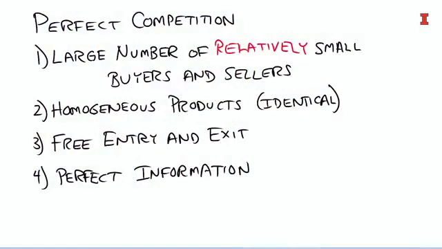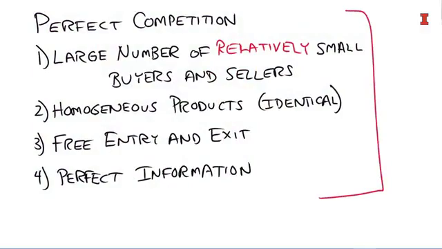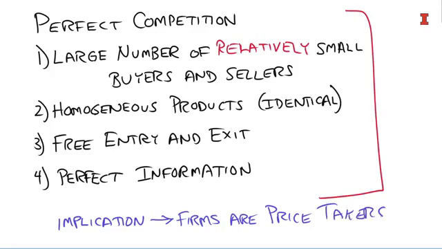Okay, one last step, and then we're going to be done with this part. Essentially, if you think about it, the implication of these four things is that firms are price takers. And what does that mean? Well, it means that firms are so small that they have to take prices given from the market. The individual farmer cannot just say, hey, I'm tired of $3.20 corn, I want $4 corn. The market will say, I'm not going to buy your corn for $4 when I can buy a lot of other people's corn that, by condition 2, looks the same, and they're selling at market price.